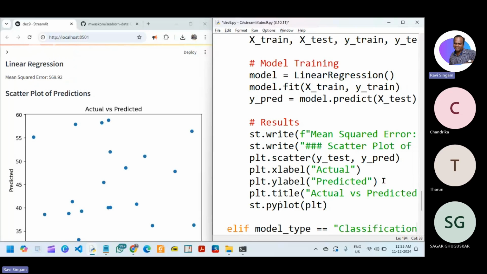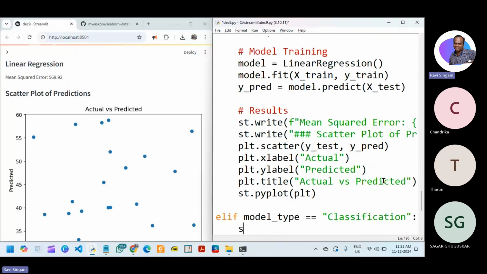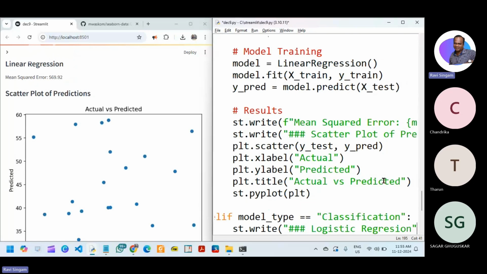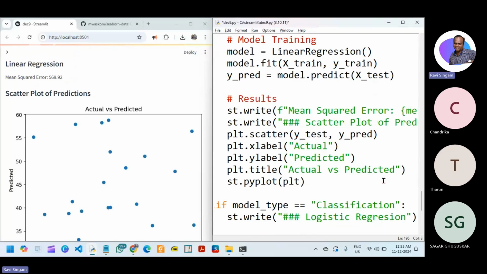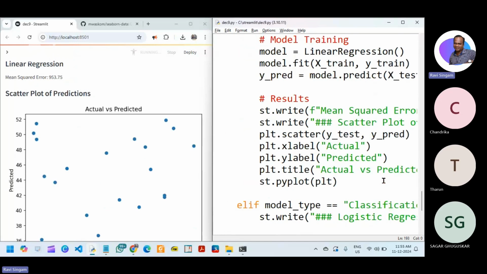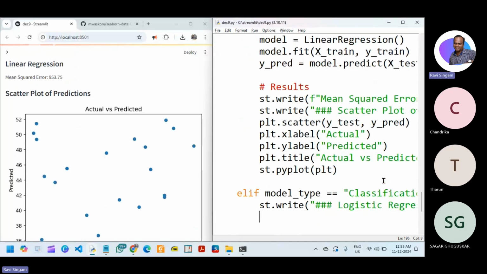If that is there, just write logistic regression. Classification is the objective of logistic regression. So here we write it, and then we are going to look into a lot of other things.